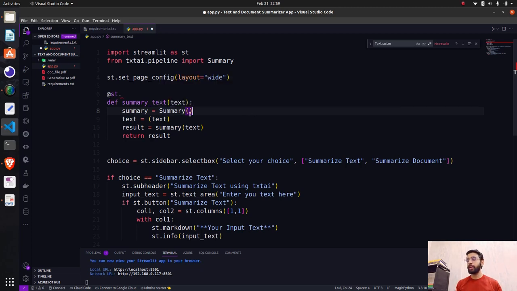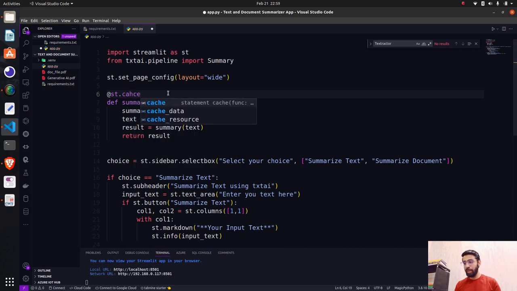When you see this kind of method with a small amount of code, don't think that they are not using any machine learning or deep learning models in the backend. Of course they use them; they have given you this high-level API to work with, but it utilizes a model there. So what I want to do is cache this.